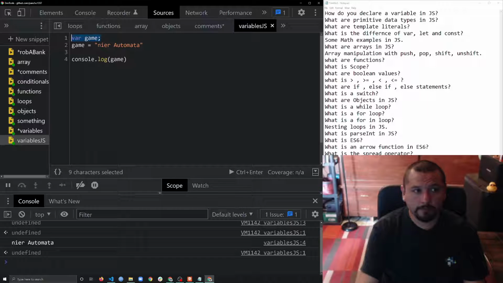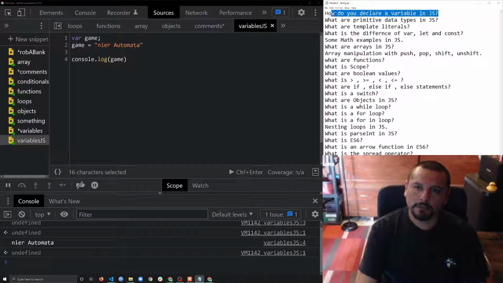We can create the variable, it's going to be assigned to undefined, and then we can assign the value after the equal sign to be whatever we want it to be, a string, a number, whatever we want. Cool.